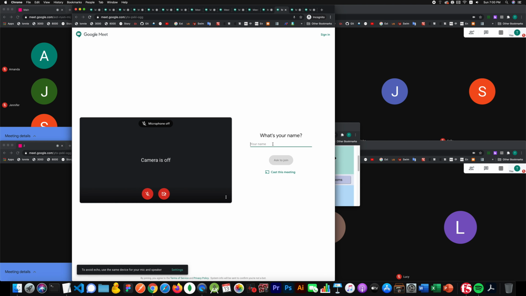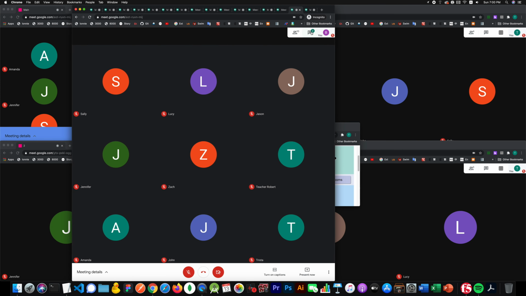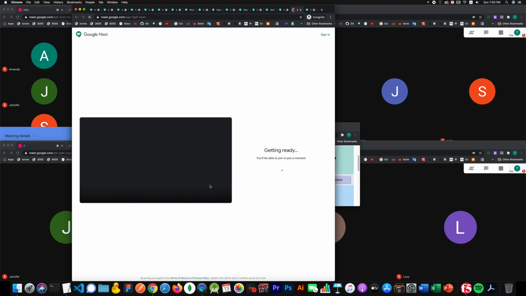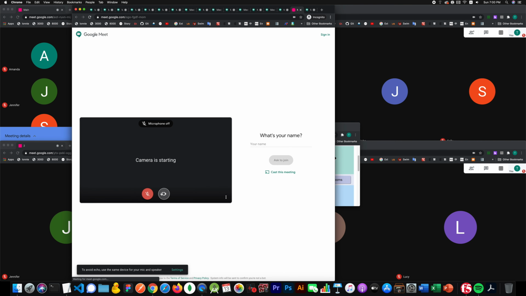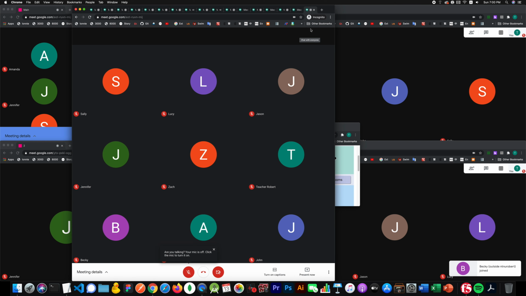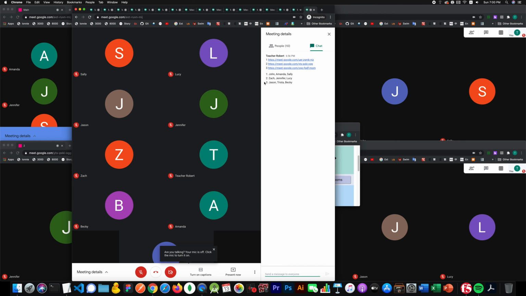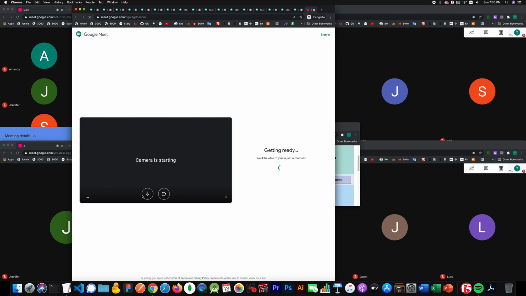This part goes really well. I've never had a problem with students not knowing where to go, but I was teaching university students, so it could be different with children. All right, Becky. Becky is room 3. And then we're going to go to the last one here. Trista, where is Trista? Trista is room 3 also. I'm going to add one more right now.